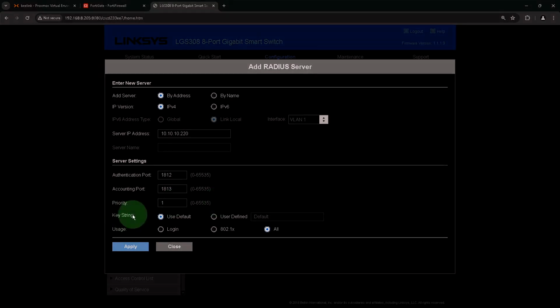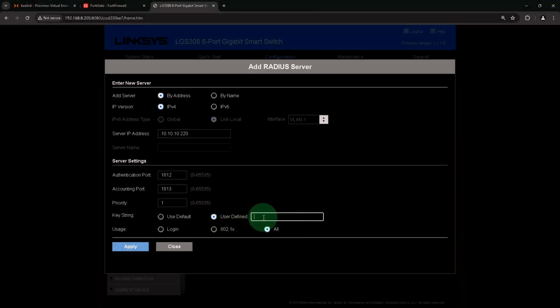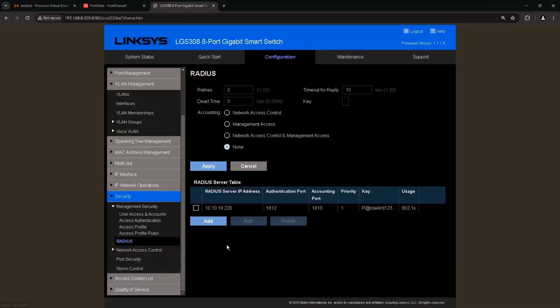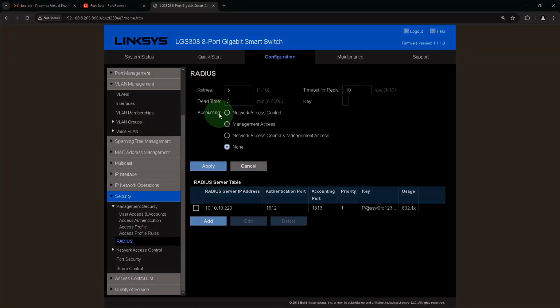For key string, select user defined and enter a password in here. This is actually the shared secret key that needs to be matched when configuring Server 2022 NPS later. Select 802.1x for the usage. I don't need accounting for now.